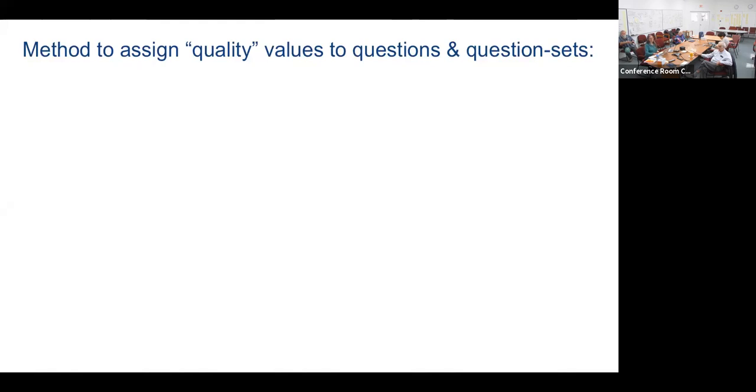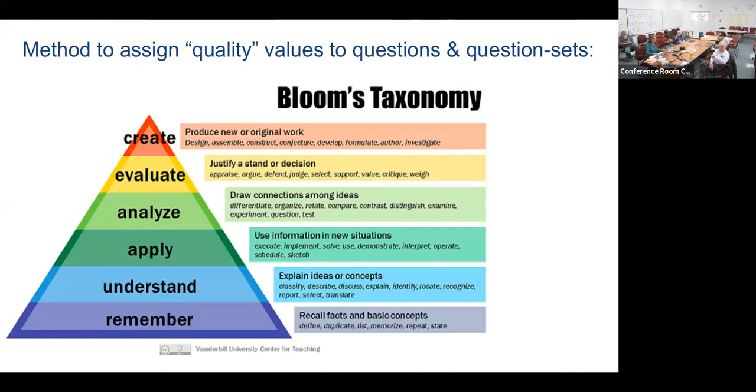So we went round and round in circles on this for quite a long time. We tried a lot of different approaches. In the end, we settled on a methodology that is built on Bloom's levels. We initially had a different coding scheme that we invented, but it wasn't all that much better, and so we went with this cognitive hierarchy that would be familiar to at least some of our readers.